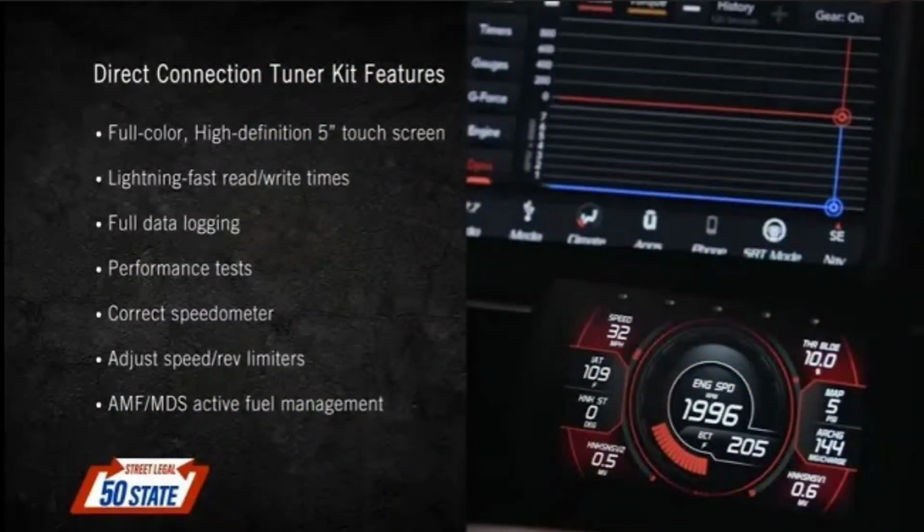So there you have it. That is Dodge's new power brokers, along with their Direct Connection parts program and their stage kits for your Hellcat Challenger or Hellcat Challenger Red Eye: stages pre-stage, stage one, and then for the Red Eye, stage two. If you have any questions, you're more than welcome to ask in the comments below, and I'll be updating with new videos as this stuff comes out.